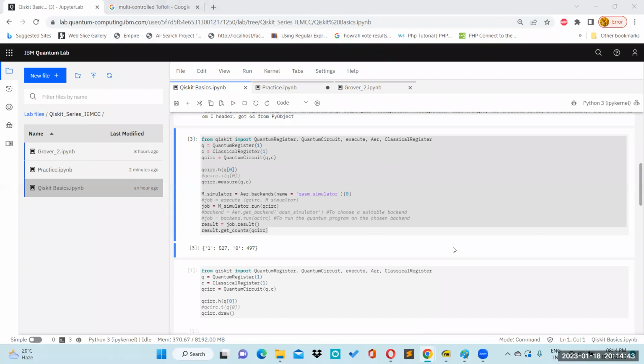Okay, yes, this is the code. I'm giving you the link. IBM Quantum Lab, this is the link. Please sign in there. So you can copy that code and tell me whether you have got any result.